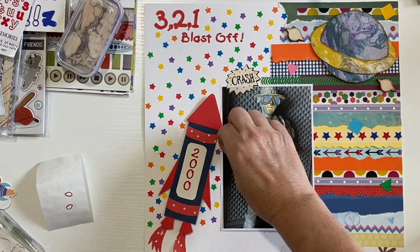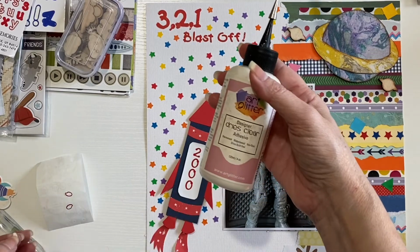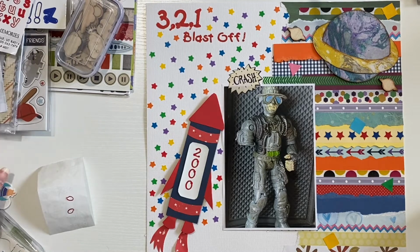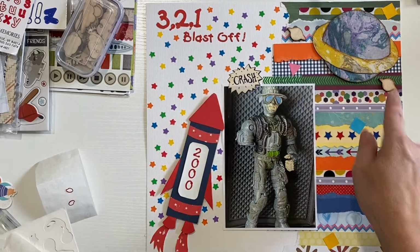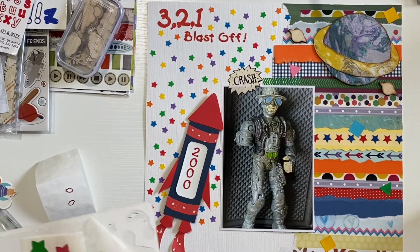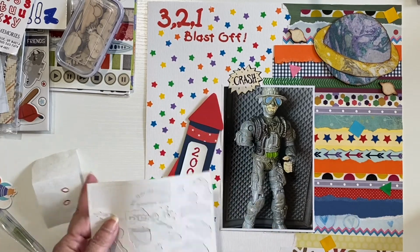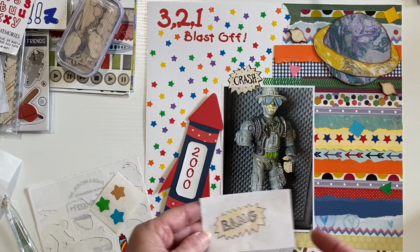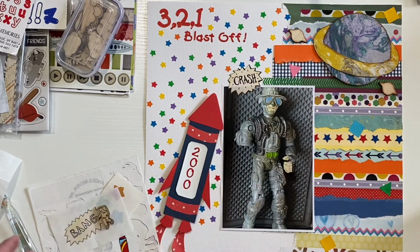So I added, oops, I added a drop of art glitter glue on every single one. But I'm happy with the results. I used all of my little stars, and then I added some wood veneer little stickers. And those, look, from my basket, I just threw them in there. And then I'm still going to use the water bottle because it's part of my story. And I saved 3 bigger stars, a sticker that says bang, and a little wood veneer astronaut. And that will go here.